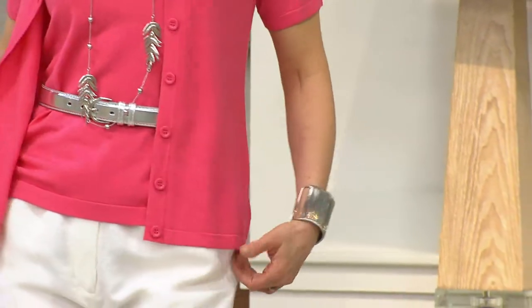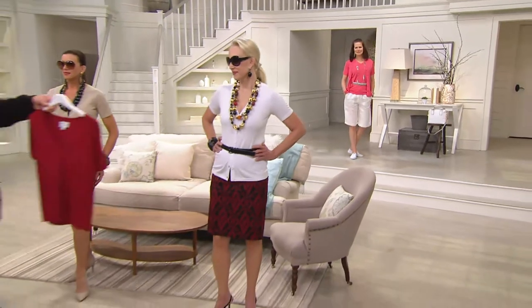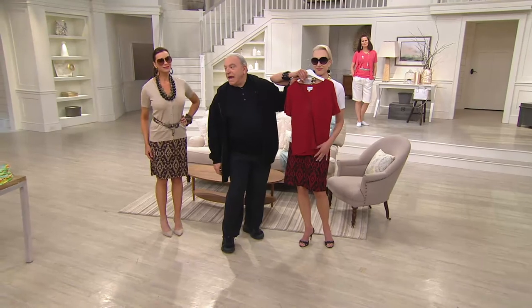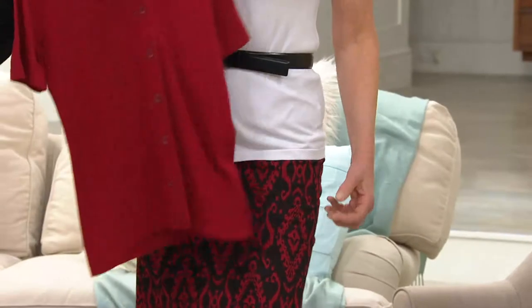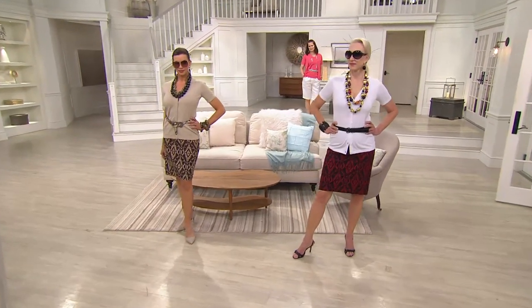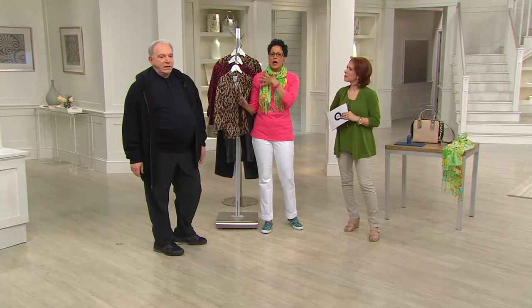It is item 253-409. Lots of colors: geranium pink, white, latte, turquoise, chili pepper — the choice is yours. I wanted to see how nicely the chili pepper works back with this skirt — that changes everything, just the color. The skirt is available, and we're going to be talking about the matching jacket. I would actually recommend treating that Whisper Knit cardigan in your wardrobe as you would a cami — that you would use under a blazer — and you'll be 100% fine with everything that you do.